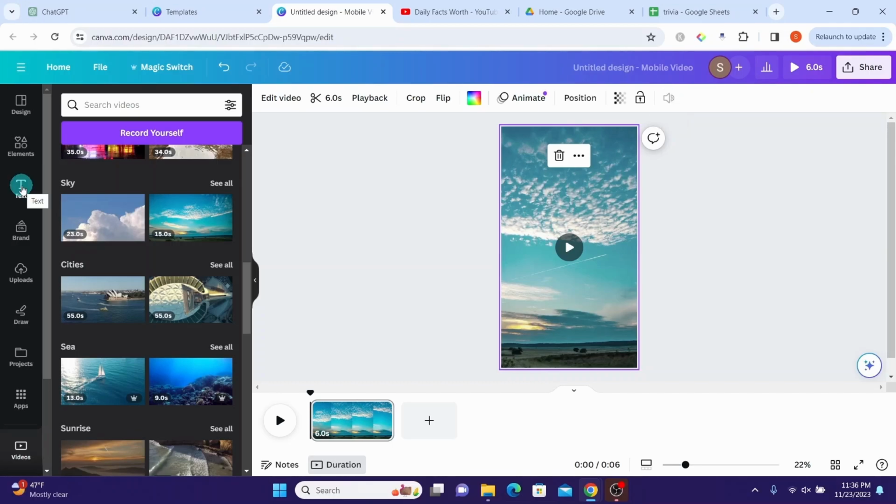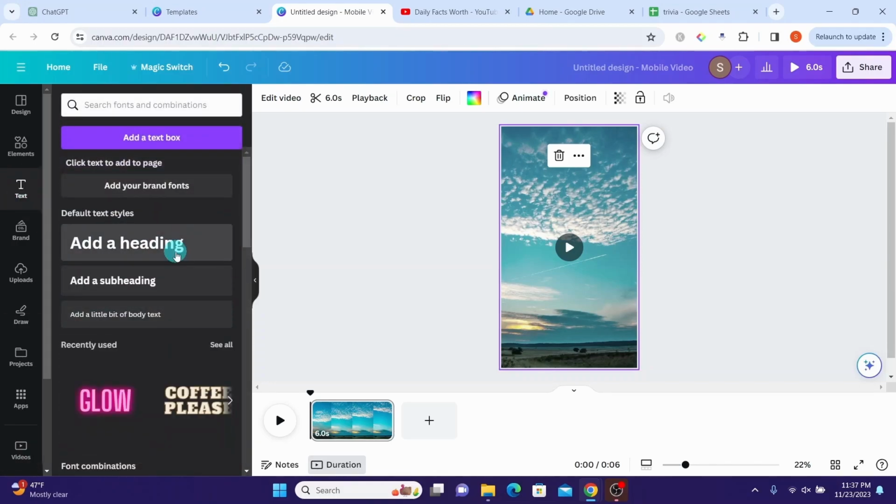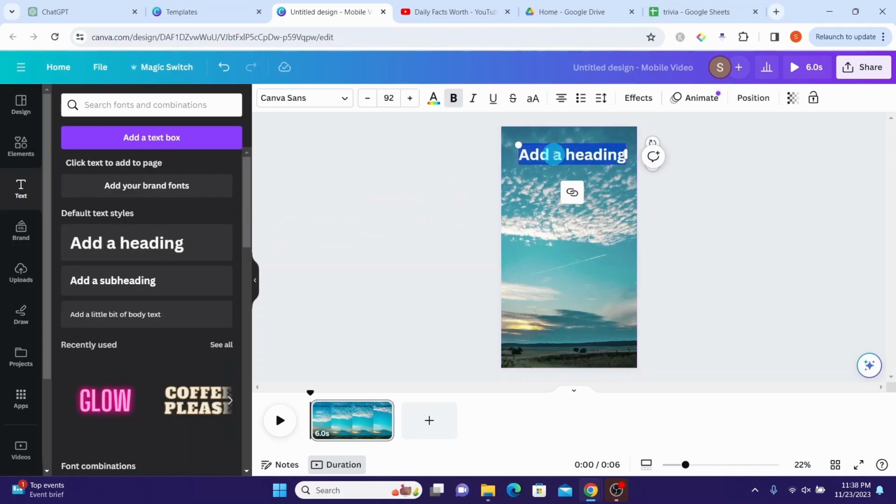Now we will add text placeholders so that we can connect to our data later on. Let us create the heading where the trivia category shows up by clicking on the text here. You can select any type of text here. Let me select this and drag it here. Double click on it in order to change it. Let me change the text to topic.